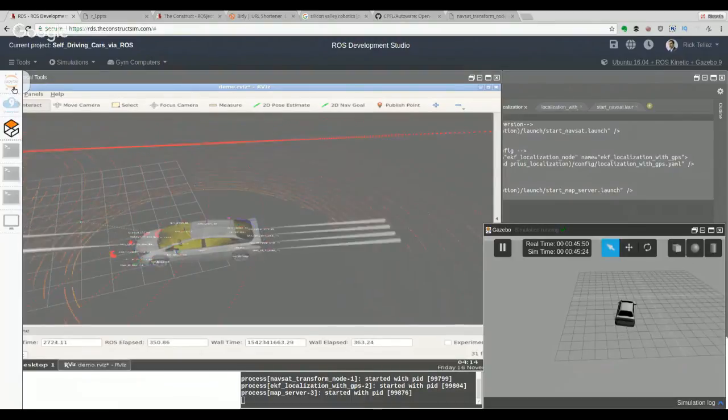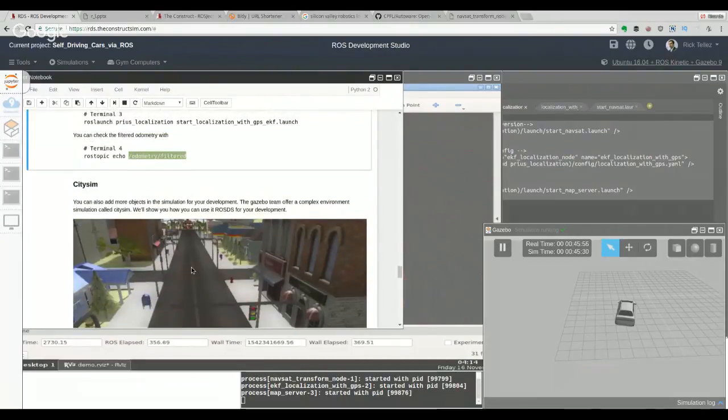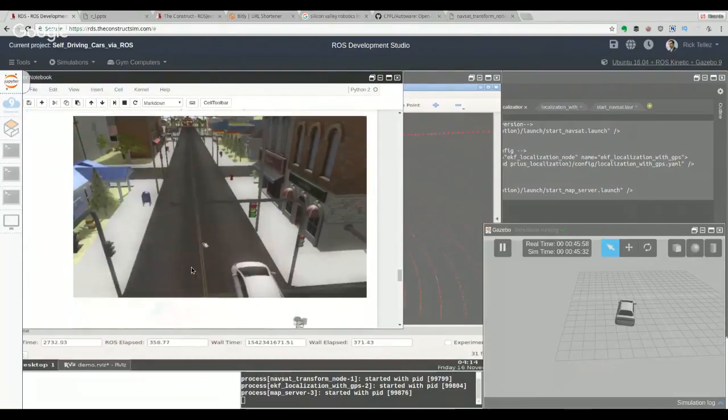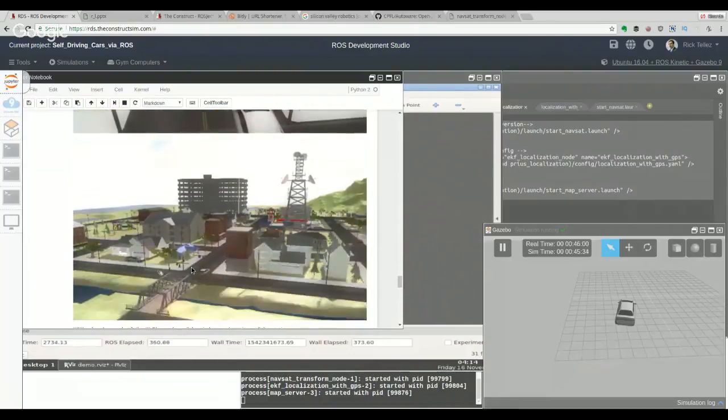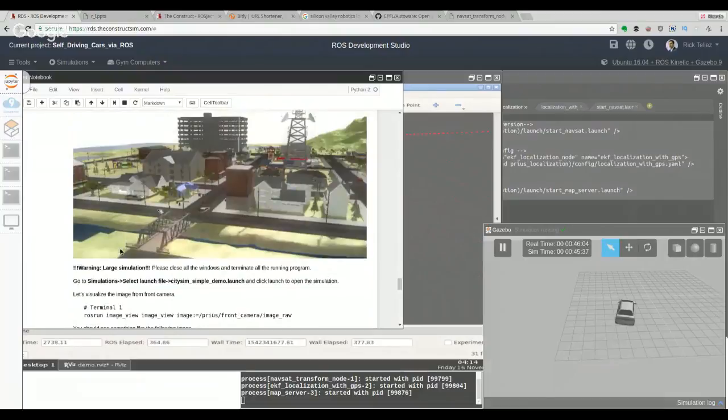And that's it. So let me show you what we have obtained up to now. The problem is that this simulation is quite heavy because it contains a lot of stuff. It's a large simulation, and it is advised that we close almost everything, in order to prevent the system from collapsing.